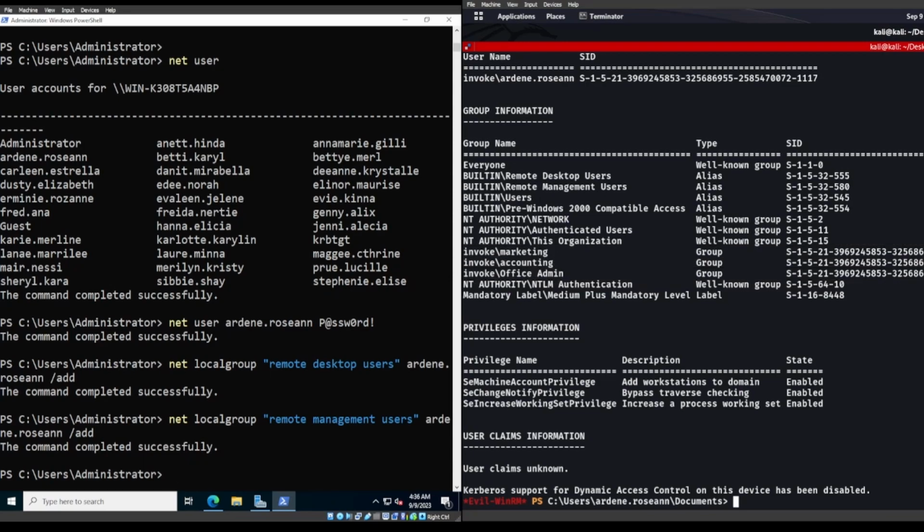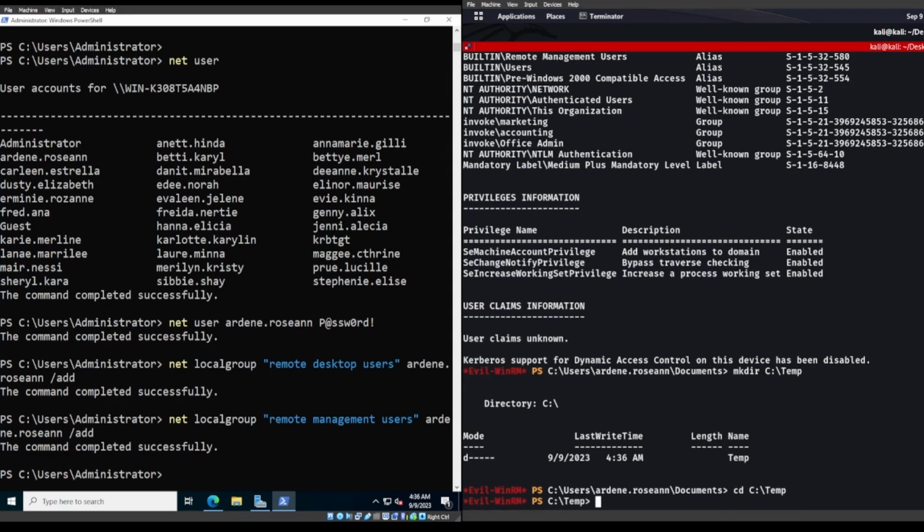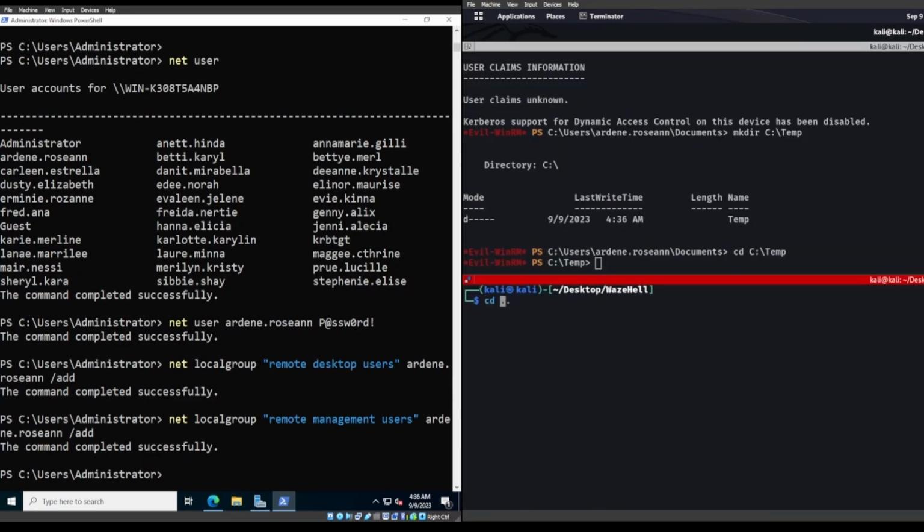Okay. So let's go ahead now and do the same exact thing we just did, except this time, let's use Rubeus. Let's make directory C:\temp and cd into C:\temp. If you're already on a machine, you could do this also. Let's cd into my tools.